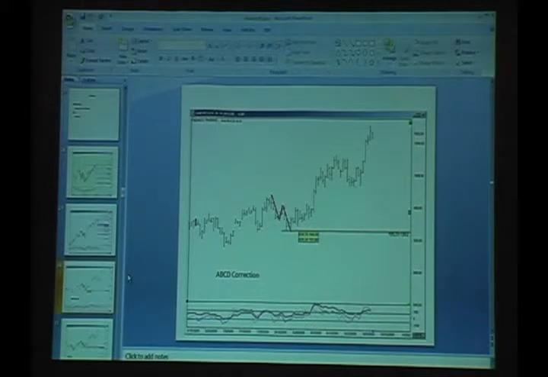I know folks that are familiar with this pattern definitely are aware of that. The thing is, if you read a book on this correction, they will tell you that it doesn't have to be 618 to 786. They'll tell you it could be 50%. I found that those are more likely not to work out. In other words, if you hold up here at 382 to 50%, it's more likely that it's going to be a downside reversal. Remember what I told you about the 382 being a strong level. Okay, so you want to see a bounce to start setting this up as a possible ABCD correction, in my way of thinking anyway, 618 to 786.